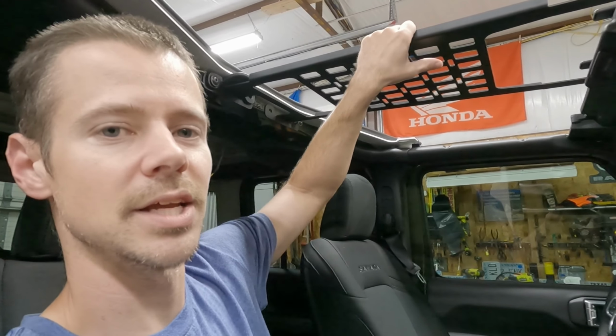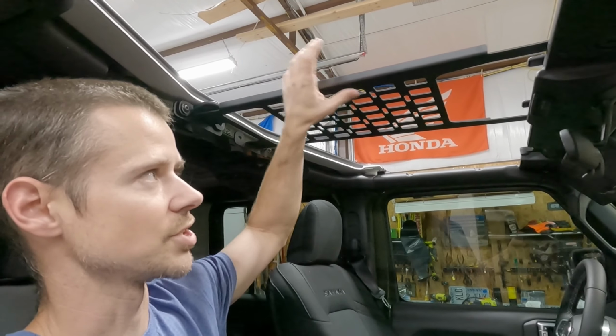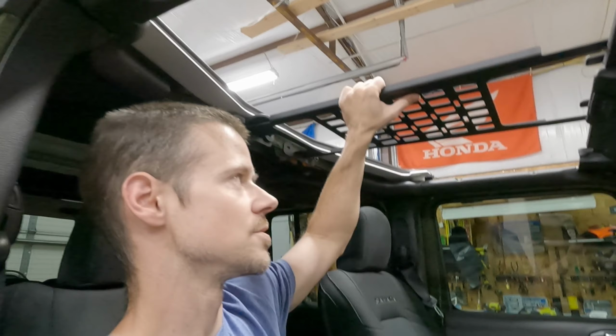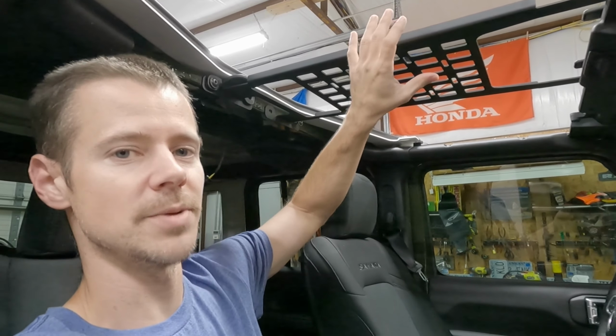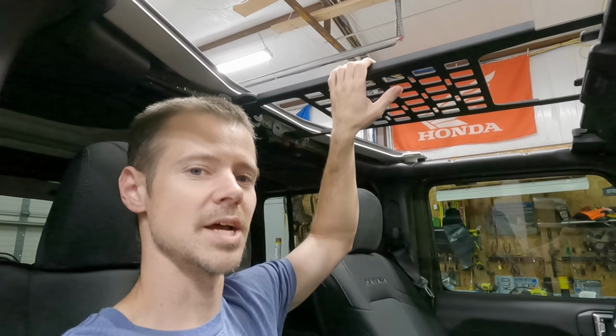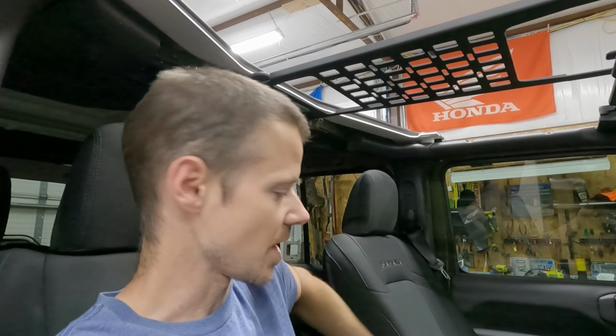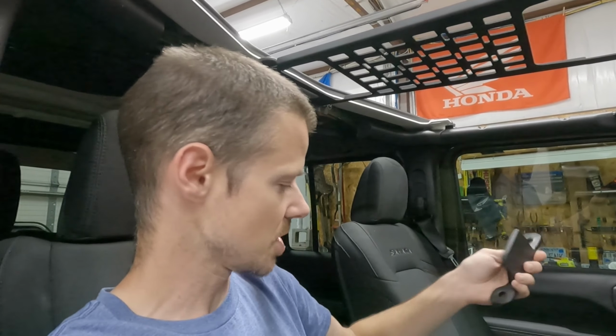I knew I wanted this, and there is some manufacturing time. I think it's like 3 or 4 weeks to actually get this thing built and shipped. So I ordered it before the Jeep came in, and since then they've updated their website to say that there's a difference in the newer 2021 model Jeep Wranglers that have these type of latches on them. I guess they're heavier duty or thicker, I don't know what it is, but they say it's not compatible. And unfortunately I was real bummed when I read that on their website after I'd ordered it.